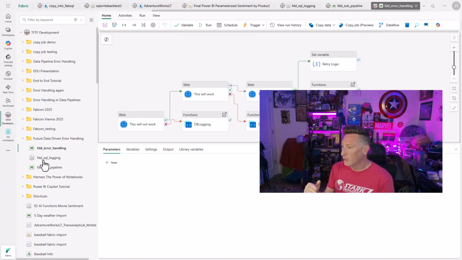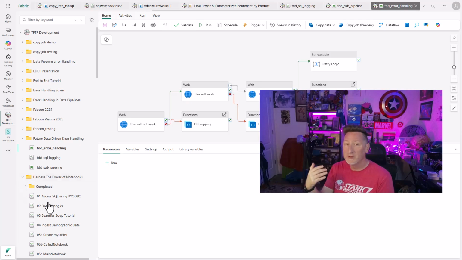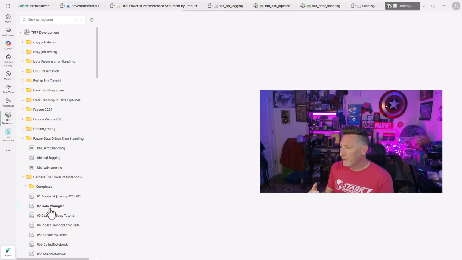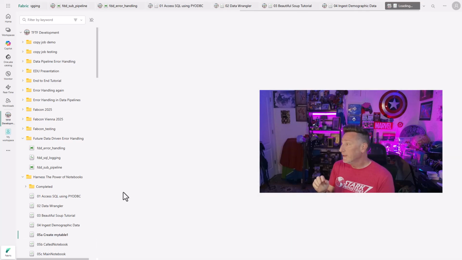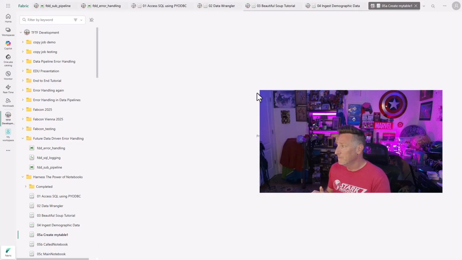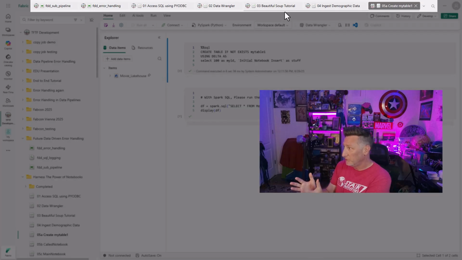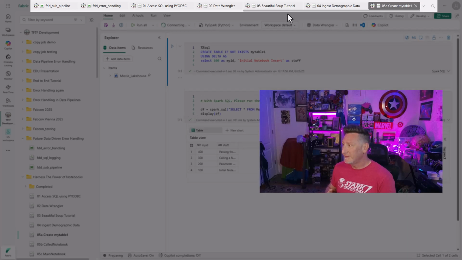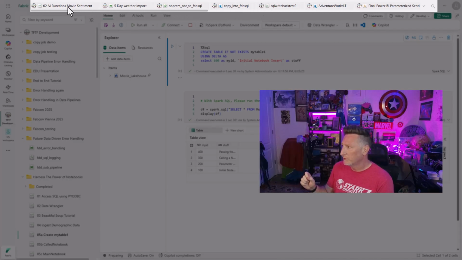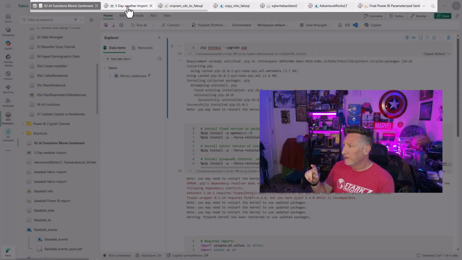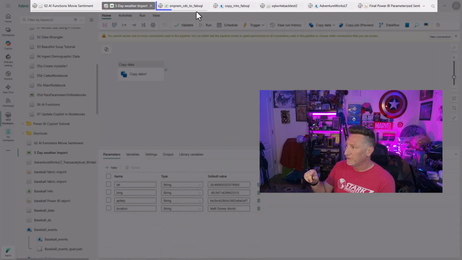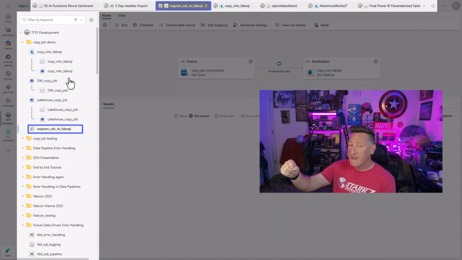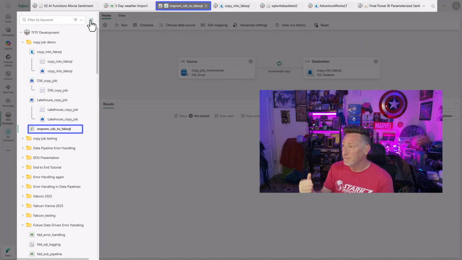But now I'm just going to open up another folder, Harness the Power of Notebooks, from a talk I do. And I'm going to open up 5 additional notebooks. This is going to put us at 15. We can do more than 15, but I'm just going to open up 15 to be able to make an example that you can see we've got additional items. So that 10 item limit is no longer an issue. And I can scan back and forth at this with the scroll bar. But one of the things I want to point out is if I click on some of these different items, you'll notice it's going to take me to where it is in the subfolder if I've got the menu pinned.